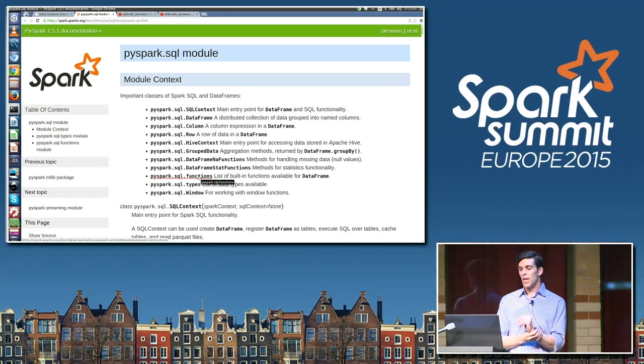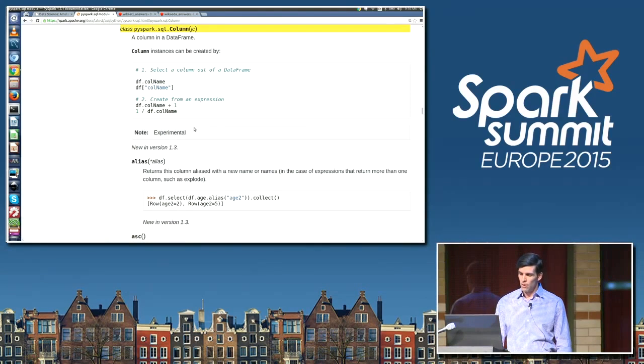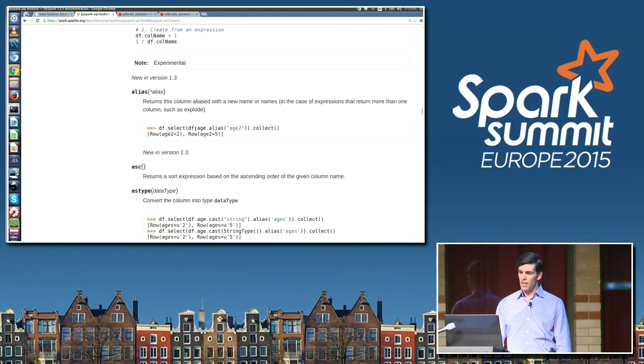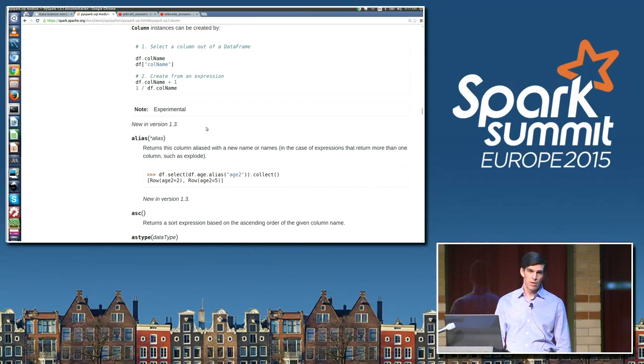So once you get that column back, you could go look at the column reference and say, OK, what can I do now that I have a column again? An example of that would be, if I looked at the column, you see this alias. In this example, I've selected out age, and then I've given it a different name. So selecting age gives me a column. Alias is an operation on a column. So I've just renamed it to age 2. So this is definitely a great resource, and you'll find that there's just a ton of functions in here that are very useful.